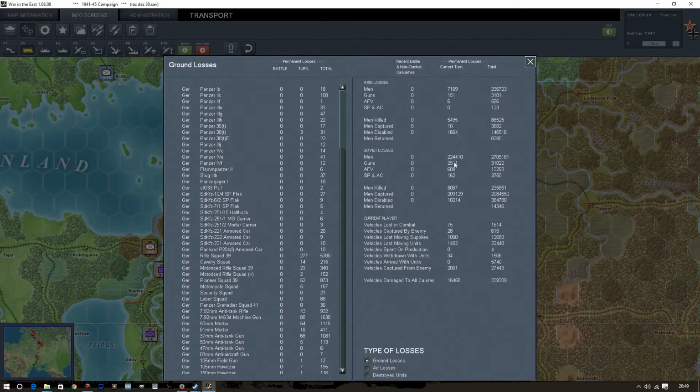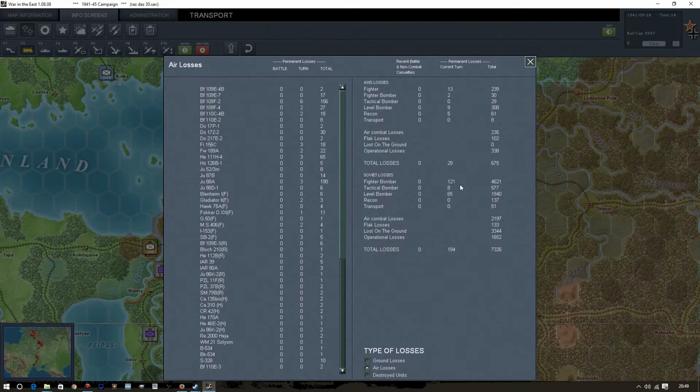That's pushing them really far. We lost 6 armoured fighting vehicles, they lost 609. We lost 0 self-propelled and armoured cars, they lost 162. They're losing a lot here. In the air, they've lost 121 fighter bombers, 8 tacticals, 65 levels. Yeah, that's really, really bloody mounting up.